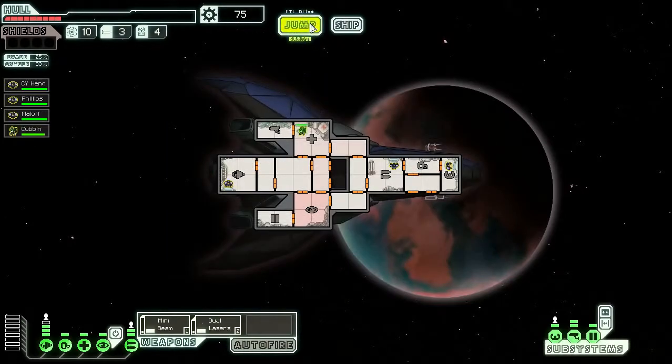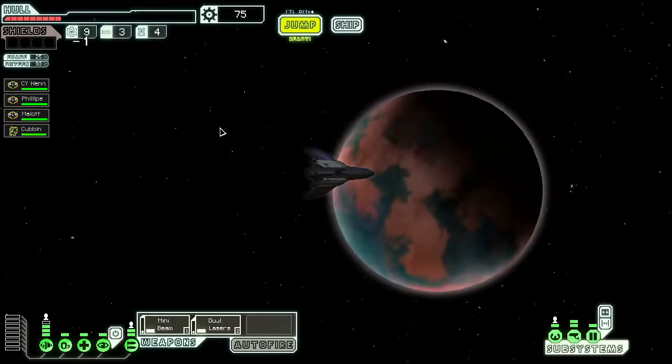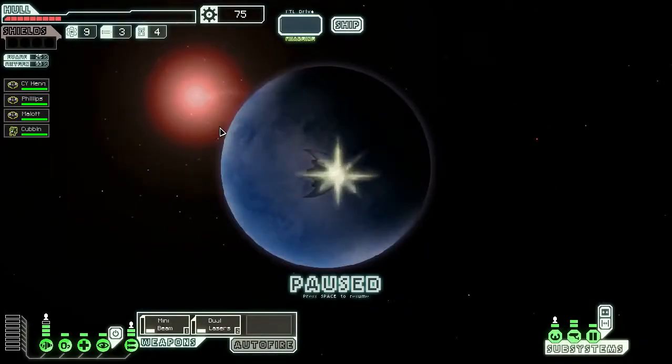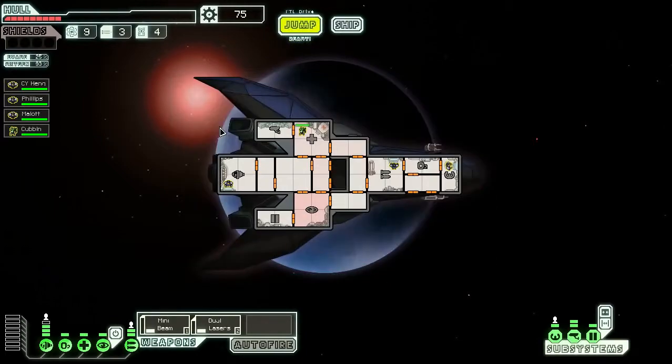So I got some scrap and a drone, whatever. Next sector. Let's go ahead and hit up the rock-controlled sector. I think I need to hit up a rock homeworld, and then there's a chance I can get that rock cruiser, which would be excellent. But this is not a homeworld. Alright, let's get a jump in.